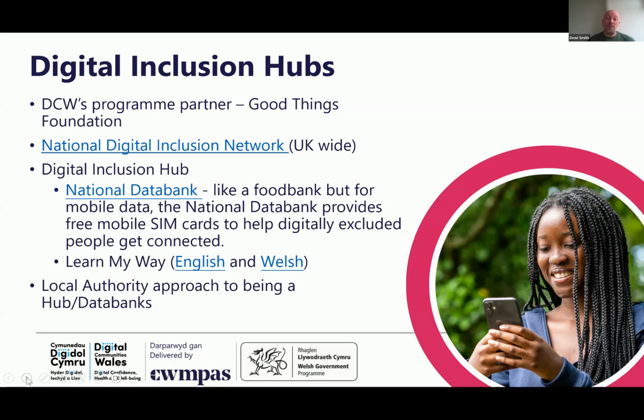They also run something called the National Device Bank, which isn't quite as established as the data bank. Obviously the logistics of ferrying devices around is a little bit more challenging than SIM cards. But again, if you're part of the National Digital Inclusion Network, you're able to access that as well. Those would be refurbished devices, which can then be offered to communities.